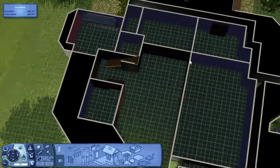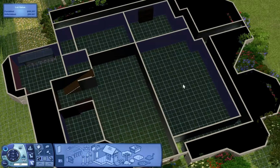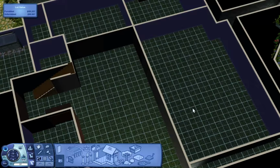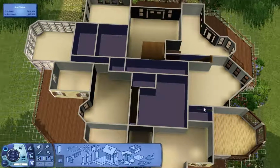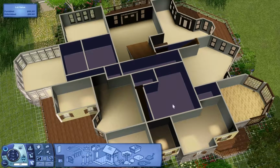Like I said, it has taken me a very long time to come up with this floor plan. It can still change in case there's any more ideas or suggestions. Anything can change. I'm just running out of ideas for rooms. But this is the floor plan as of right now. I wanted to let you see it since you didn't see me actually putting this in. This took me a very long time to plan out. I can't tell you how many different ones I had put in and how many tries I made. This took pretty much this entire day for me to get this figured out, and I kept coming back with new ideas and trying them out.